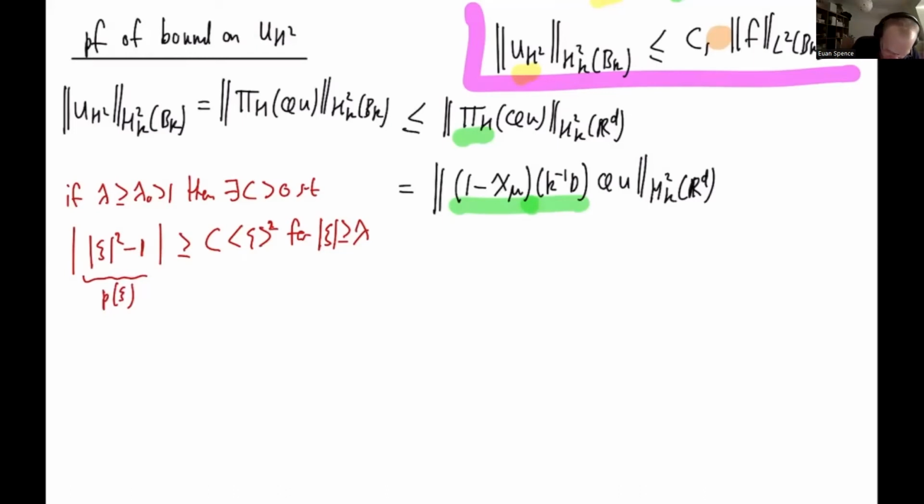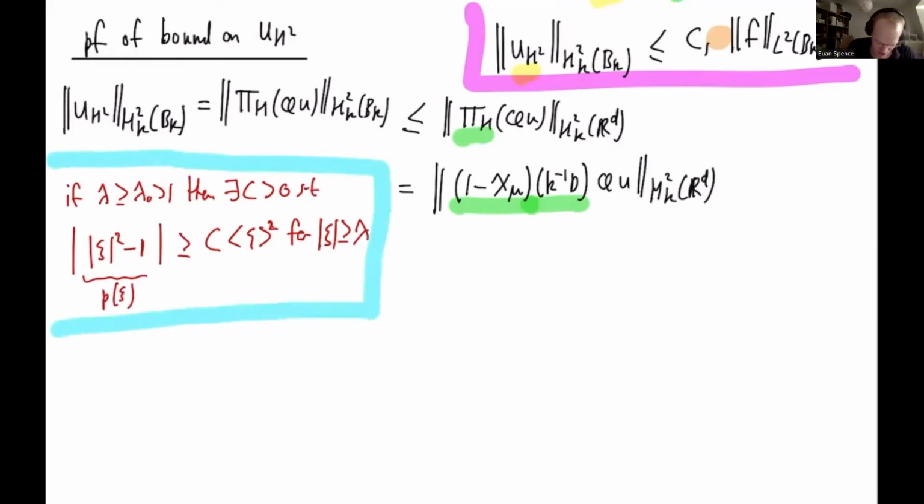Okay, so this is really the heart of it. I mean, of course, it's simple, but it's the heart of it, right? It's saying that essentially if my modulus of psi is a little bit greater than or equal to lambda greater than 1, then I can bound this thing below by 1 plus mod psi squared.